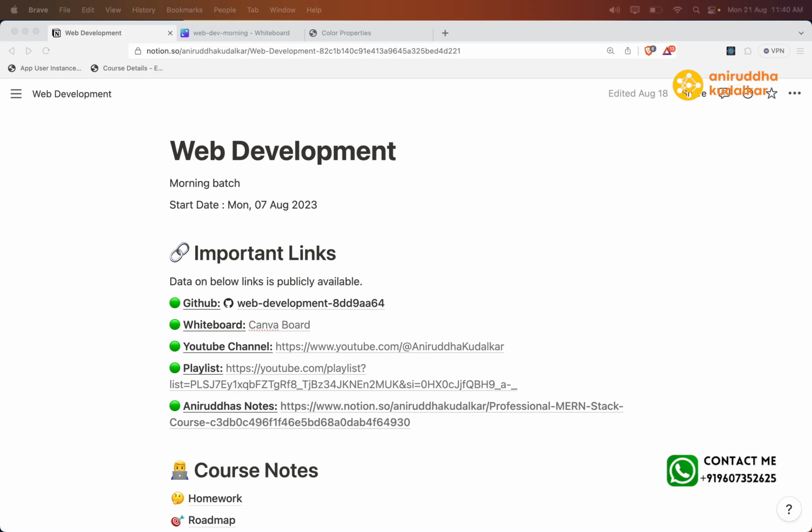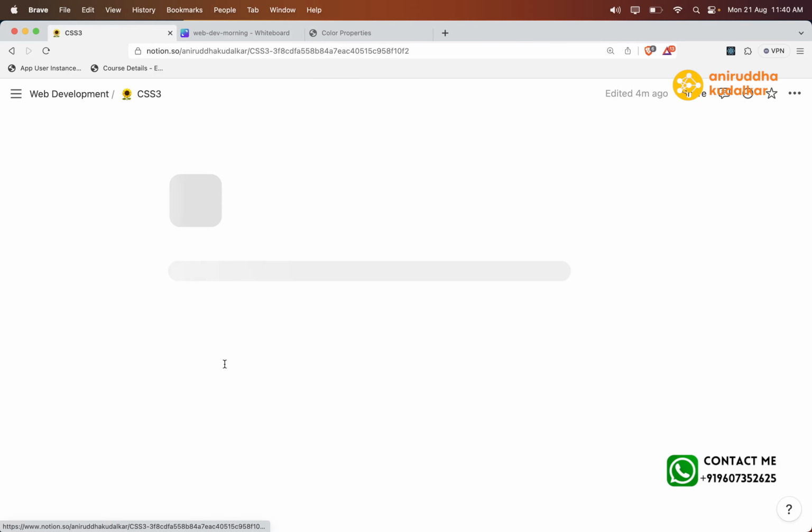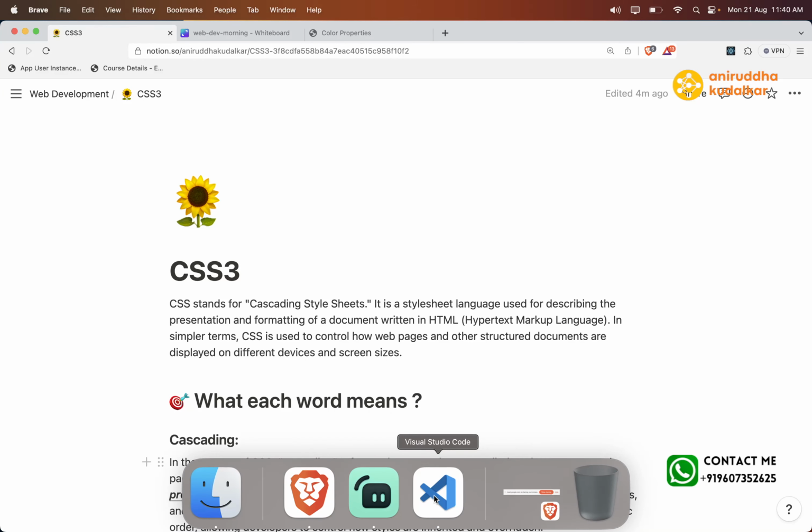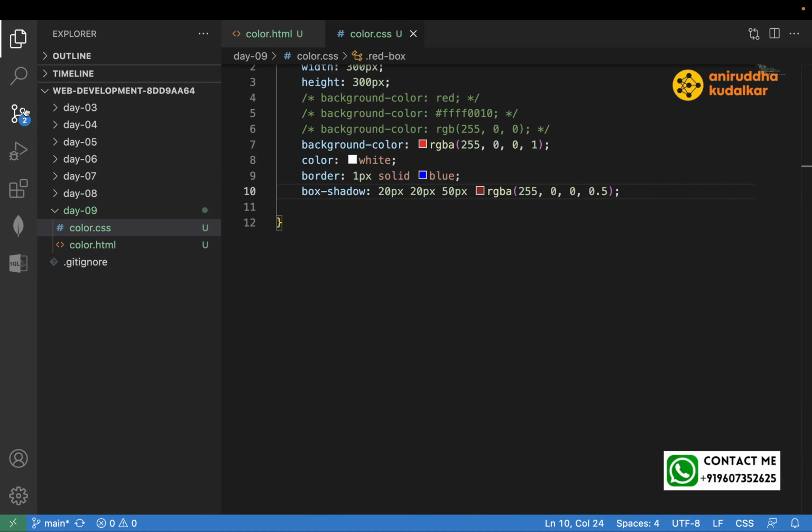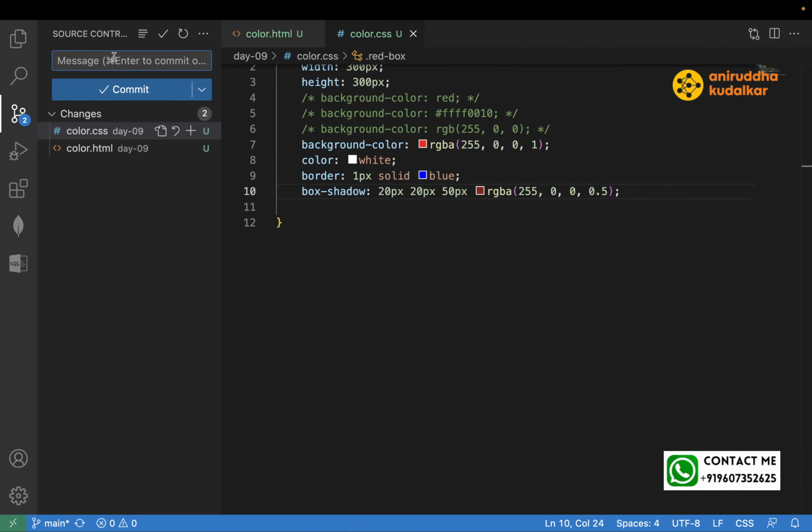Google it. Okay. So I will push the code, go through the code in a minute. So CSS3, we can say color and shadow.